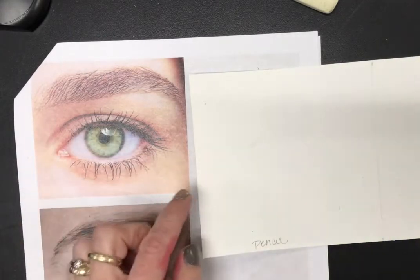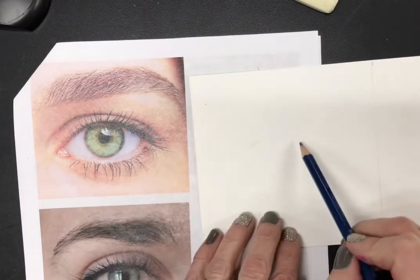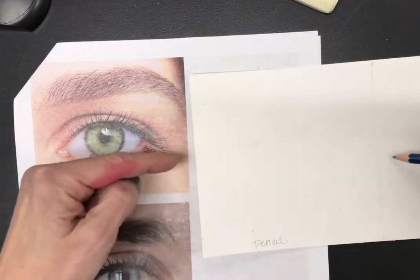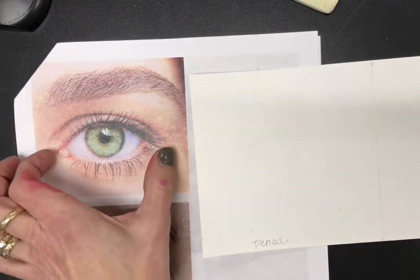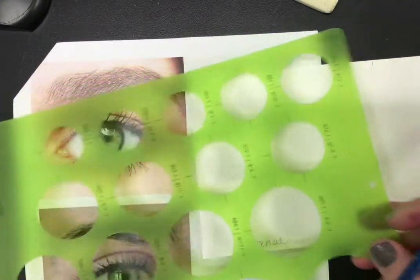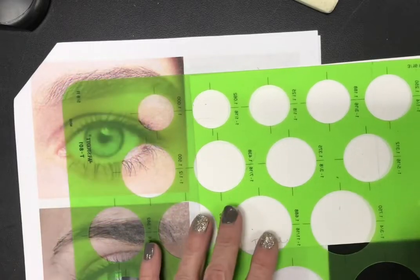If I want this eye to fit in this area of my paper, I don't want the pupil or iris too big because I don't want the corners of the eye to go off the paper, but I don't want it too small because I don't want my drawing to be only this big when I'm done. So I want the eye maybe just slightly bigger than my little example here. I want my iris probably about that big.